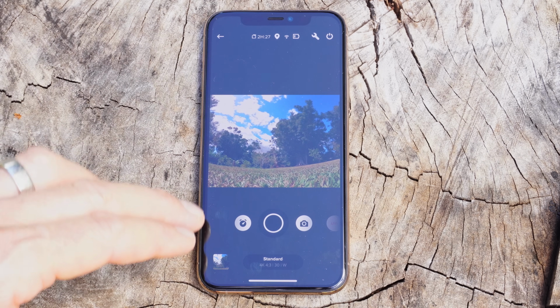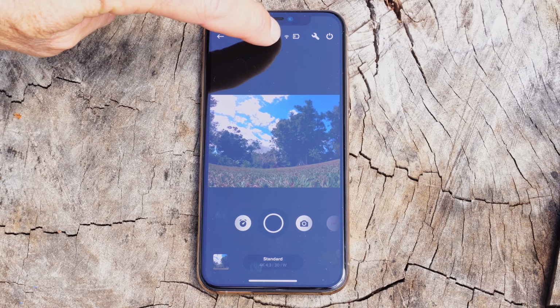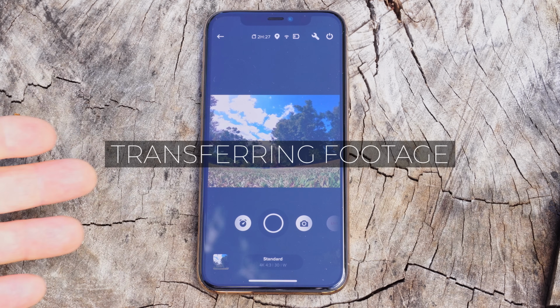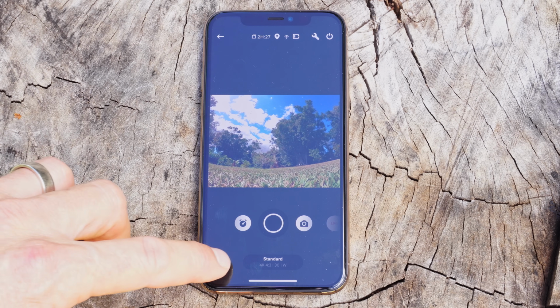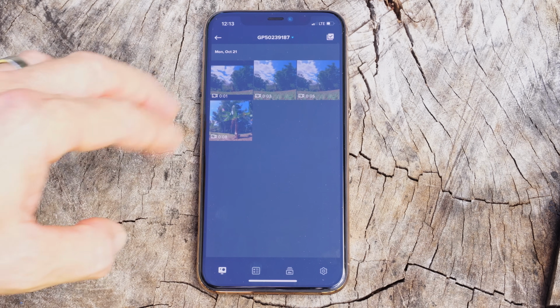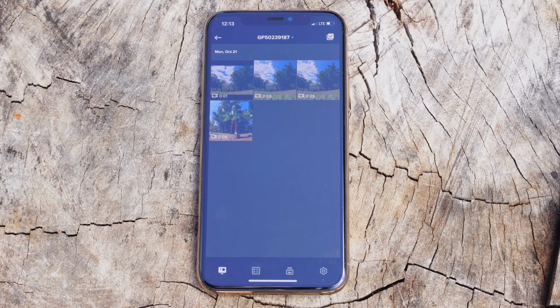When using the GoPro app, you just want to make sure that you keep your phone relatively close to your camera because the connection is not very strong sometimes. You can see an icon here that shows the connection strength, but as you move about 20 feet away, you might just lose connection. And the most useful part of the GoPro app, I would say, is being able to transfer your photos and videos over to your smartphone. So to do that, you just tap on the icon down here. That's going to show you the media that's on your current microSD card. And you can tap on those, you can download them to your phone, and you can do some editing and share them with your friends and family really easily.